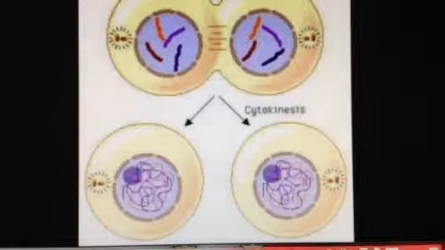Well, we're now to the last stage of the cell cycle, which is called cytokinesis. Cytokinesis is where the cytoplasm inside the cell begins to split apart. In the diagram, you can see that a cleavage furrow, or that little divot in the cytoplasm, is forming. This helps the cytoplasm and the cell split. Through cytokinesis, cell division happens, and two new daughter cells form from the one mother cell. At the end of mitosis, you get two nuclei.